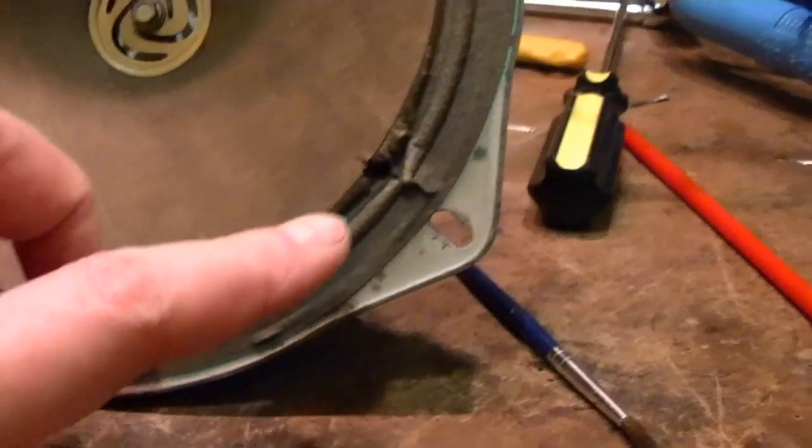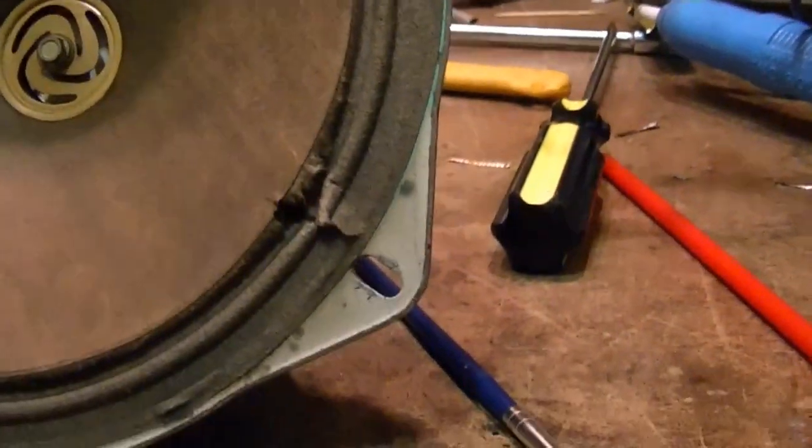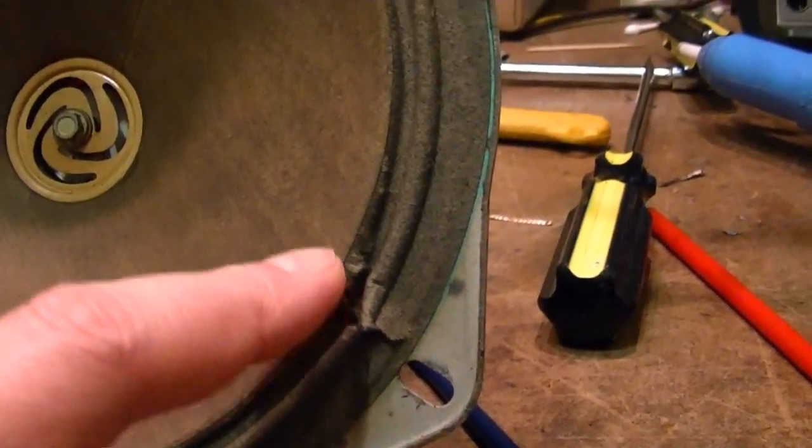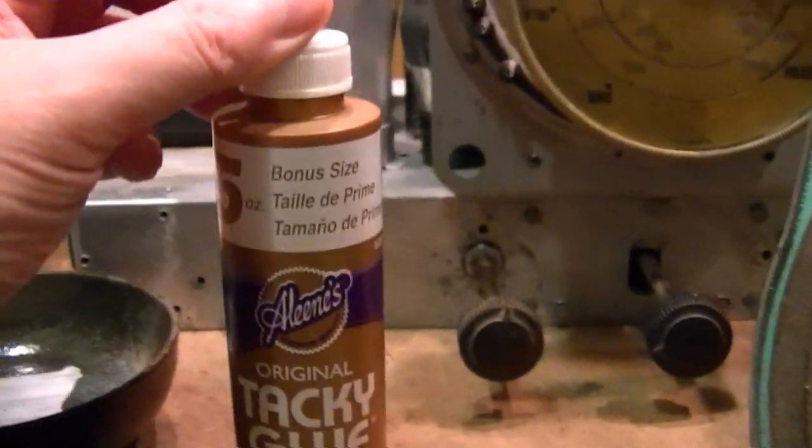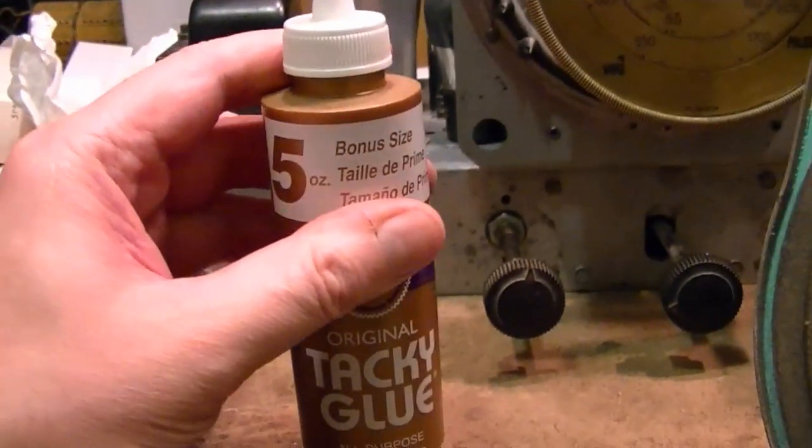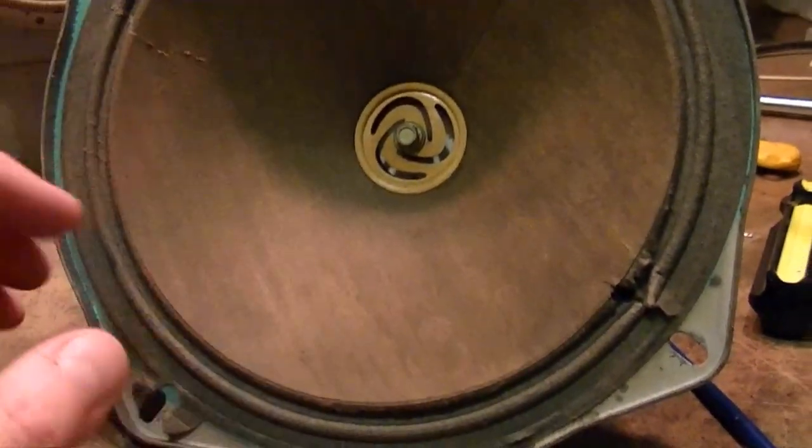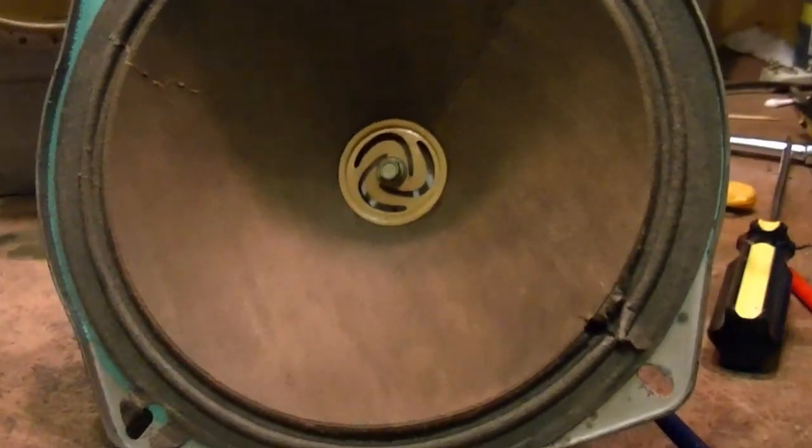And a little bit of a tear over here too. So I'm going to examine it in more detail, patch up any tears, and then coat the whole thing with Eileen's Tacky Glue because this cone is pretty dry and brittle. I'll use somewhat diluted glue on these areas, and once that sets up, really dilute this and coat the whole thing. It'll soak into the paper fibers and when it dries it'll reinforce it but still retain some flexibility.